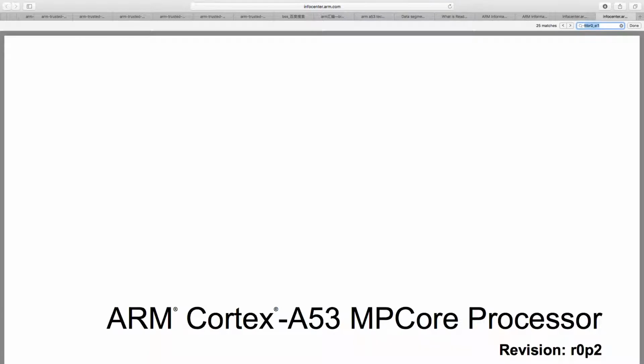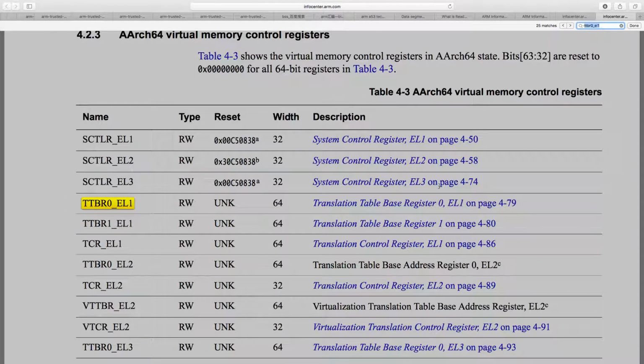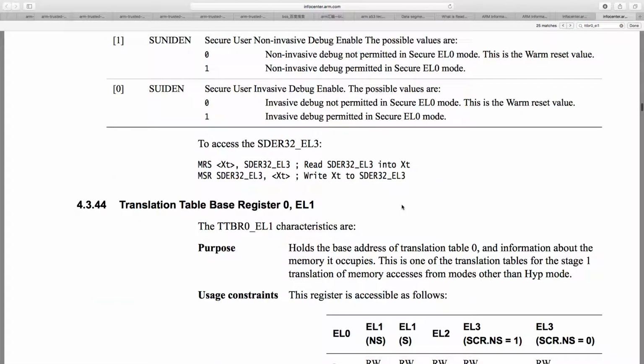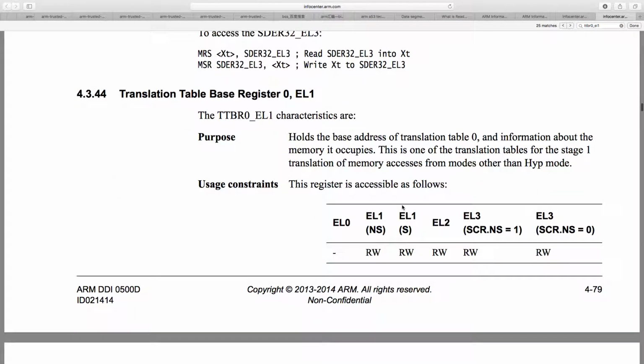That's weird. So this one is not banked? There is only one copy of it? It seems.